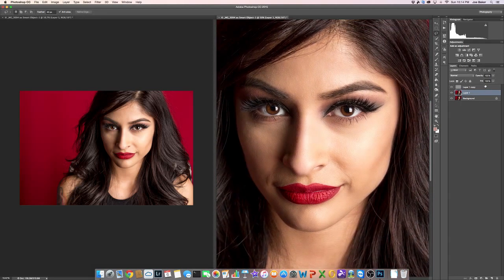Then if I come up here to this layer, if you grab the clone stamp tool, and then you will select an area, hold down Alt for an area that you want to sample, and then you can get rid of little, uh-oh, what's going on here?